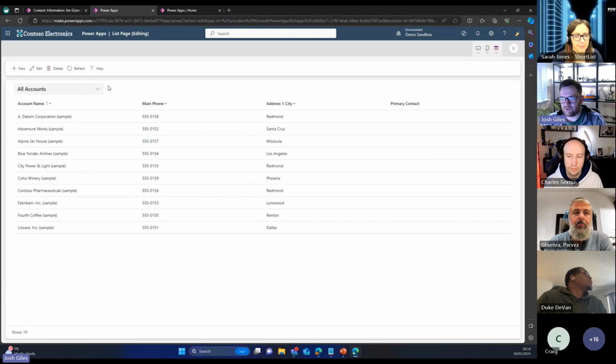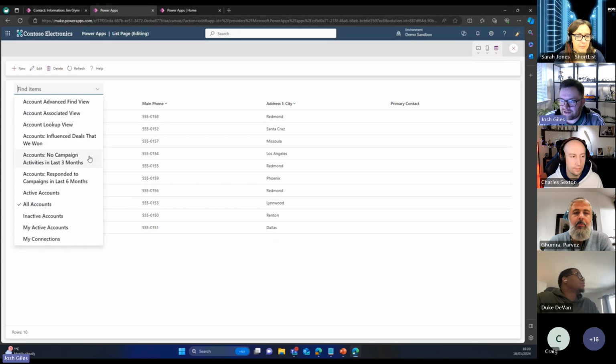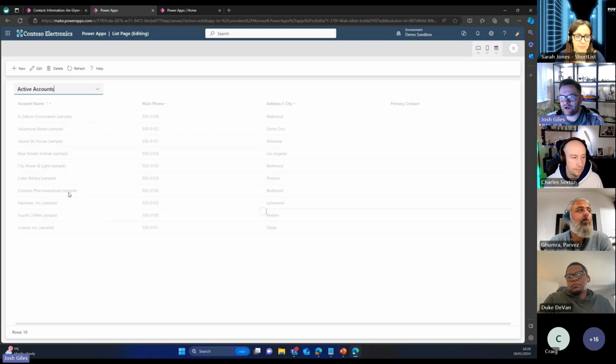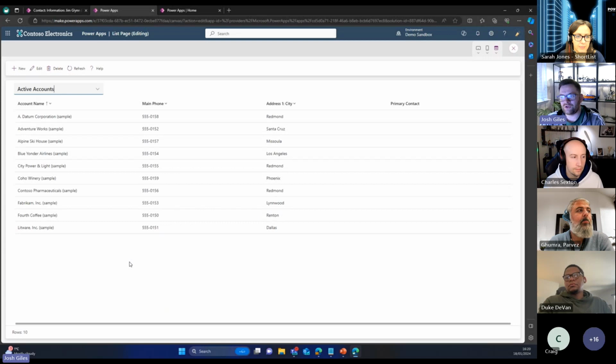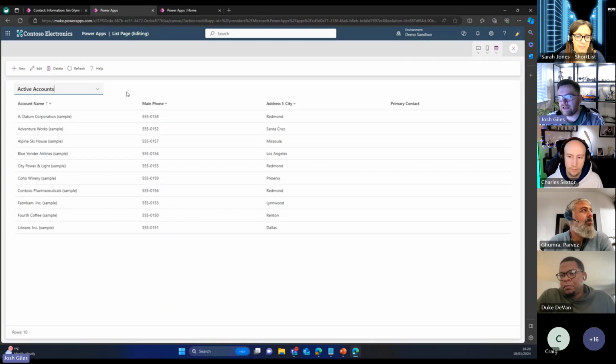So, this is almost mimicking a view selector that we get in a model-driven app. It's not perfect. The one out of the box is a lot nicer, but it gets us most of the way there. I can filter my views based on what's selected, and my table is going to change, and it works really well. So, just adding a few controls to the screen, I've already got a pretty comprehensive experience within a custom page.